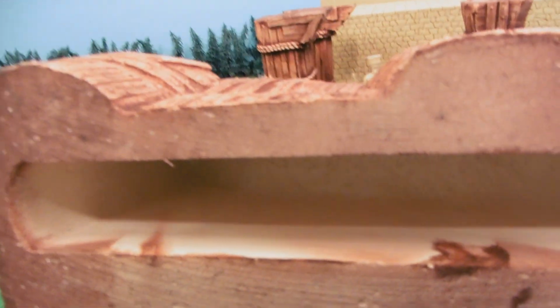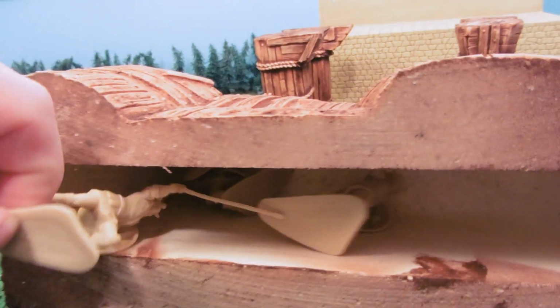It is hollow on the inside. However, getting any of our men in is going to be... we pulled it off. Look at that. Here I was worried. Looks like we can fit a couple different Greeks in there. Everybody in the horse.